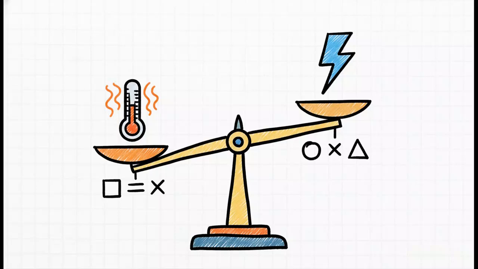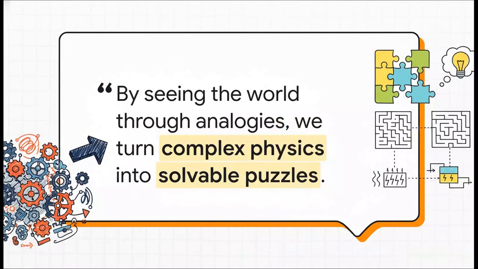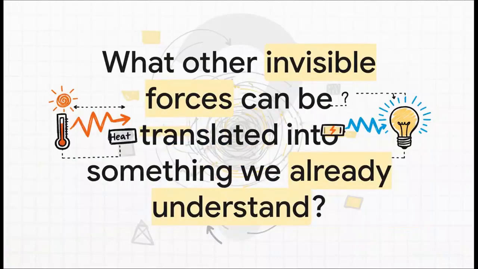How cool is that? And that, ultimately, is the power of a really great analogy. It lets us take a problem that's complex and invisible and reframe it as something familiar and solvable. It connects these totally different fields of knowledge and turns some pretty daunting physics into simple puzzles we already know how to solve. And that really leaves us with a final thought, doesn't it? This whole thing works because of a deep, hidden symmetry in the laws of nature. And it just makes you wonder, what other invisible forces, what other incredibly complex systems out there are just waiting for someone to find the right analogy, to translate them into something simple, something we already get?